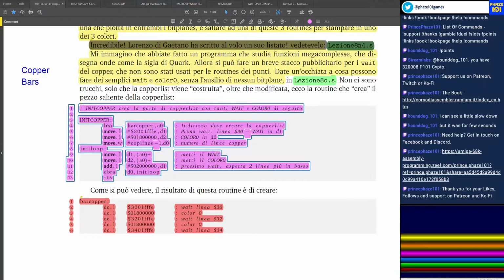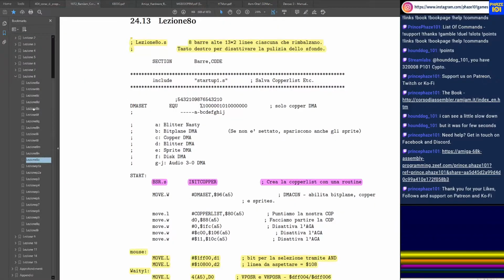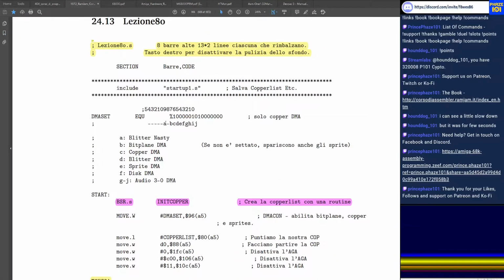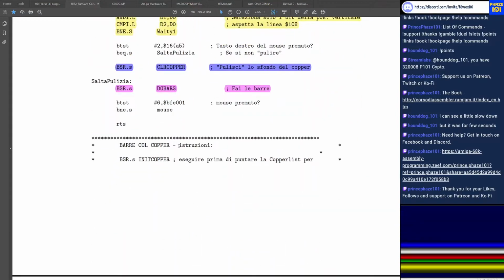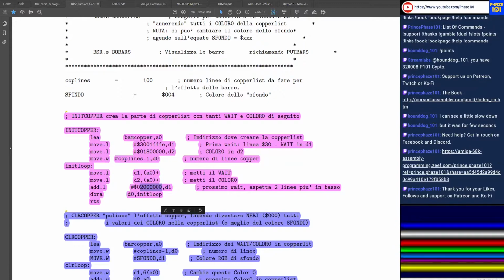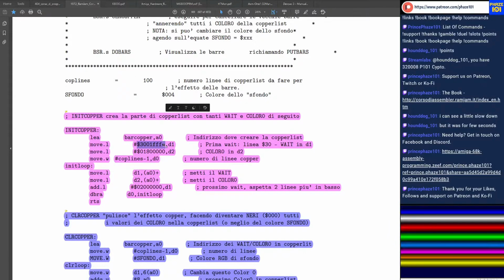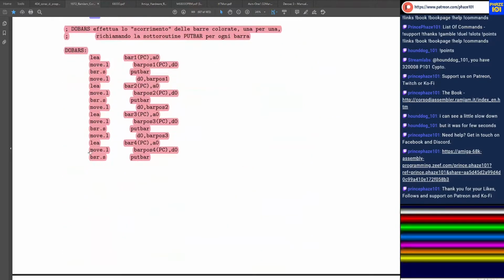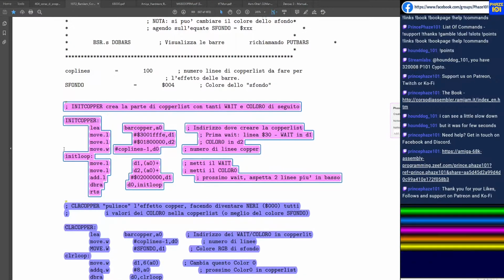So no. Let's go to the, now remember we have 2 books. We are in the theory book, and let's go to the example book, example 8.0. So branch to subroutine init copper is the routine that you just saw. It is adding that value to the value in the 1, so that we build our copper. If we look for bar copper, we will find bar copper. I'm referring to this, not this here.